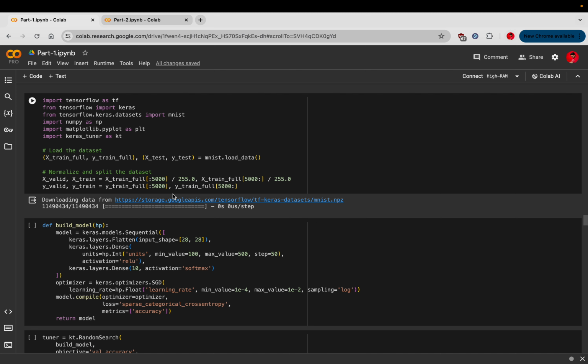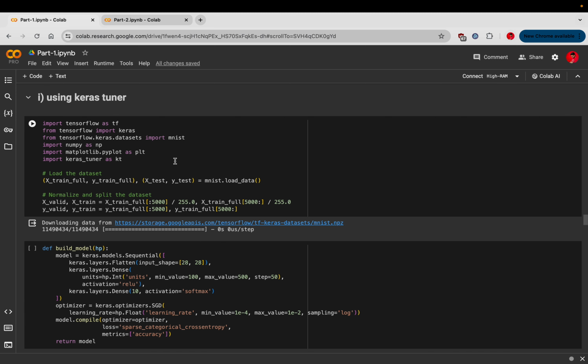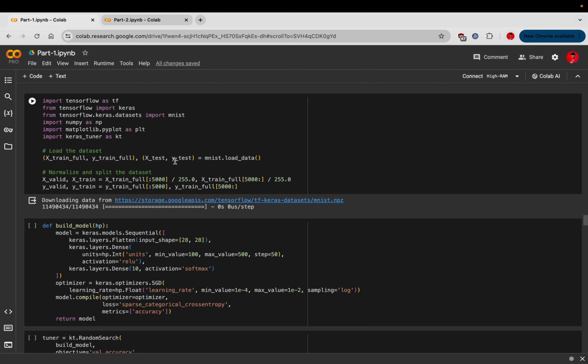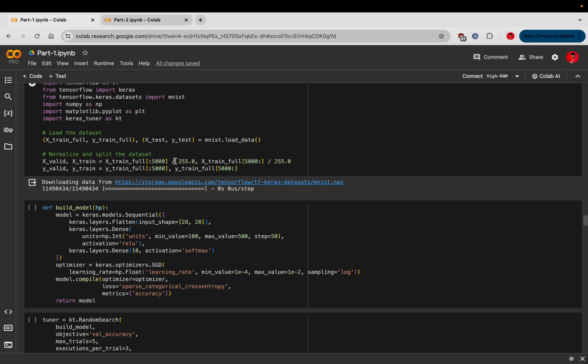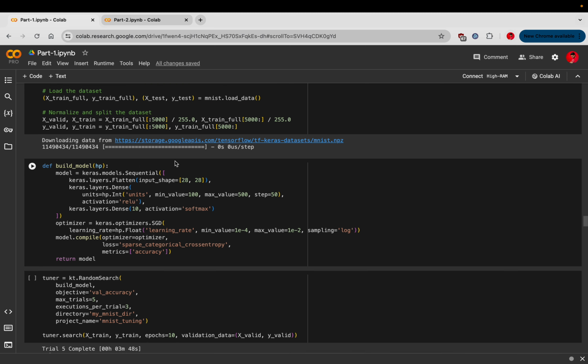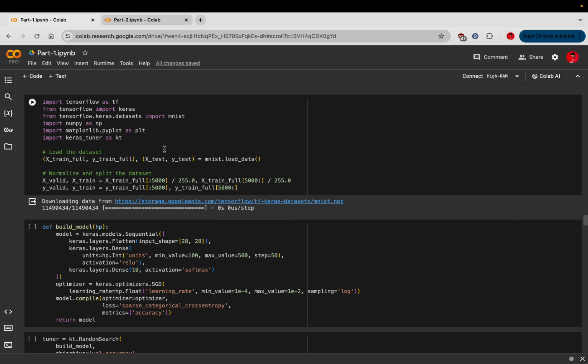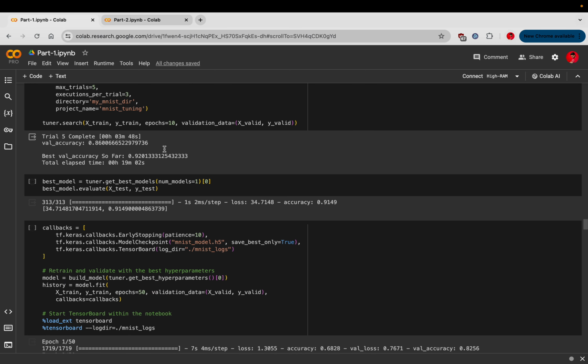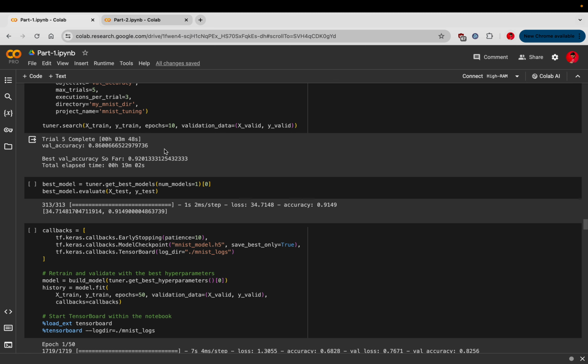So the next one would be this process. Here it utilizes TensorFlow, Keras Tuner, and various regularization and data augmentation techniques. This focuses on the MNIST dataset and aims to achieve high accuracy through effective tuning of hyperparameters. So the first part, we set up and load the data, the MNIST dataset, and the next part we'll do is building the model using Keras Tuner.